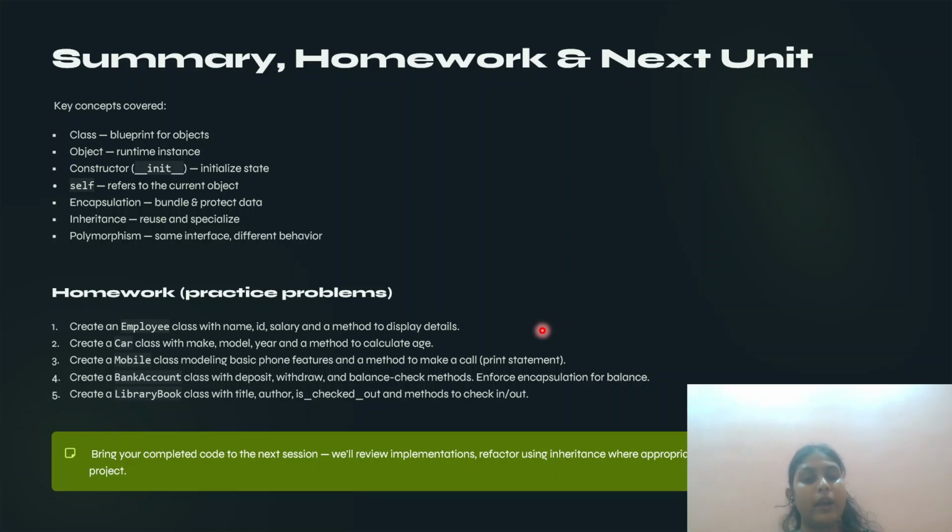After that, we learned encapsulation, which helps us to keep the related data together so that internal information is accessed or modified only in a controlled way and protection is maintained. Then inheritance, that allows a child to reuse the properties of a parent class. And then we learned polymorphism that allows the same method name to work totally differently for different classes.